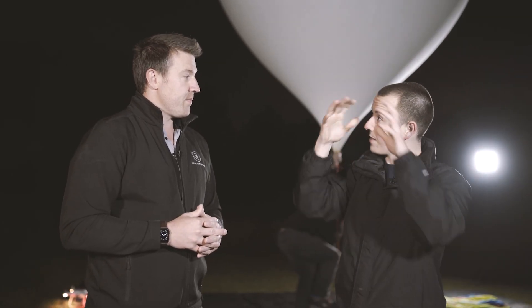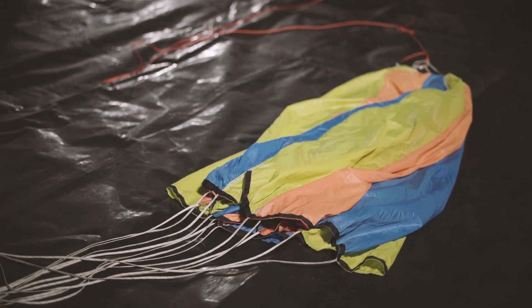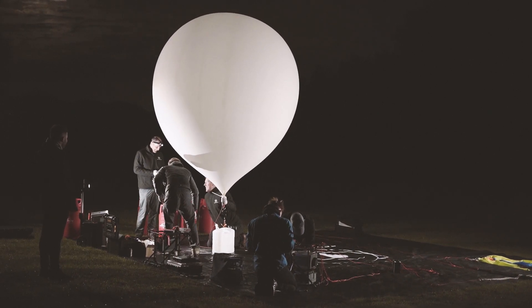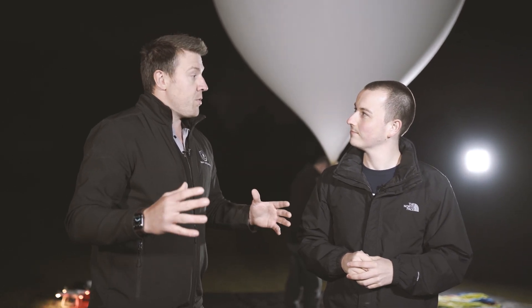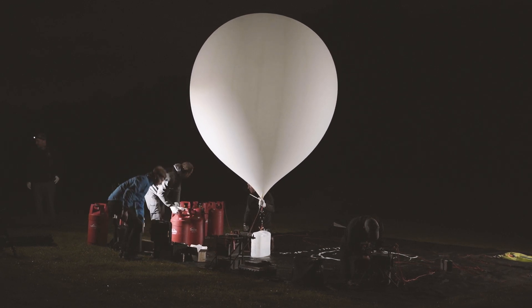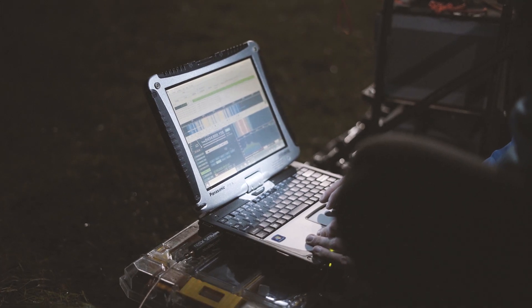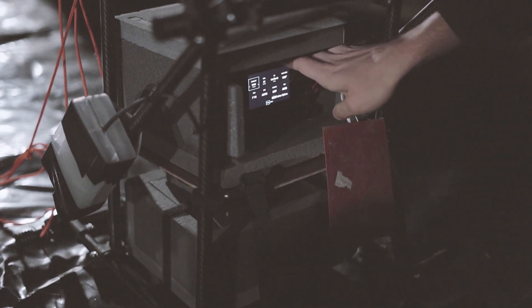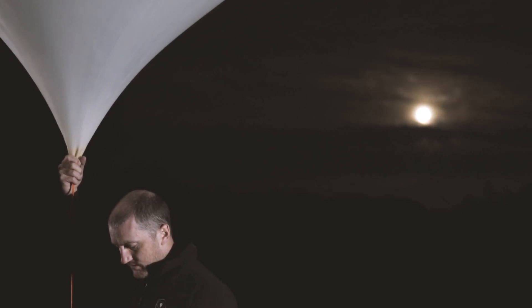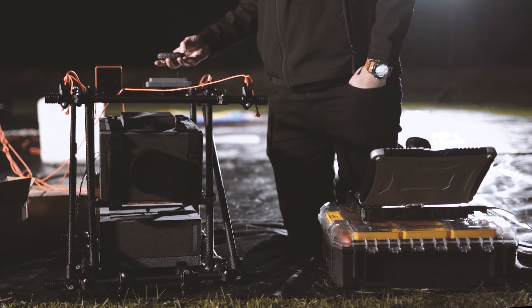So the balloon will burst at a certain altitude, then it will be parachute-guided down? Exactly. We have a parachute deployment system that comes into effect after the balloon essentially bursts because it cannot expand anymore. It's reasonably large already, but it's going to get up to about 15 to 20 metres in diameter. As the balloon ascends through the thinning atmosphere, the gas inside wants to expand to fill the growing vacuum, so at some point it will reach its failure point and have a fantastic burst. The payload with our Sigma FP on board will then begin its descent through the atmosphere at over 200 miles per hour, because there's no air to act against the parachute — we're essentially in space. But when we get down to the lower, thicker portions of the troposphere, it will slow to a nice gentle walking pace and we'll be there with open arms to welcome it.